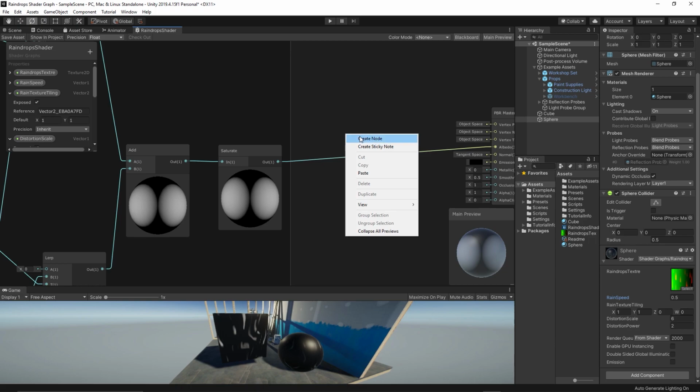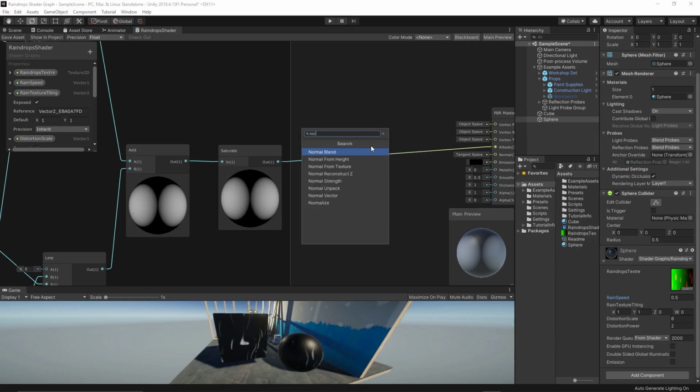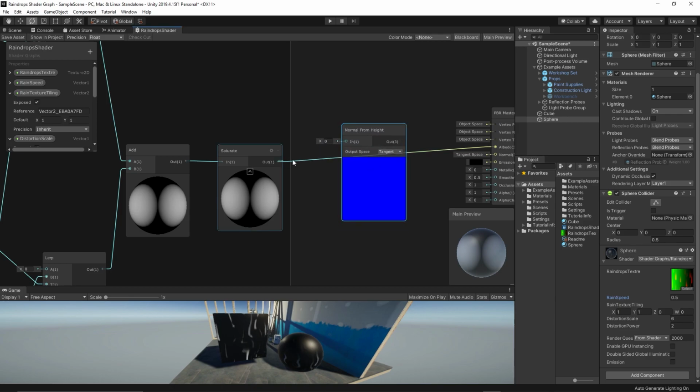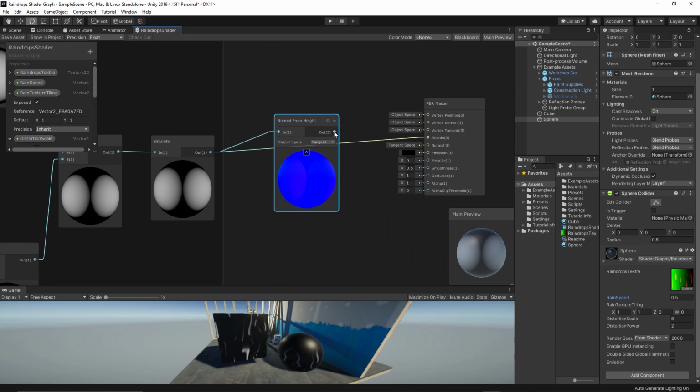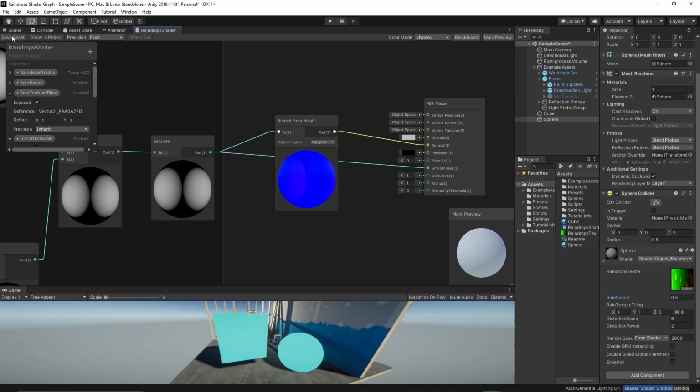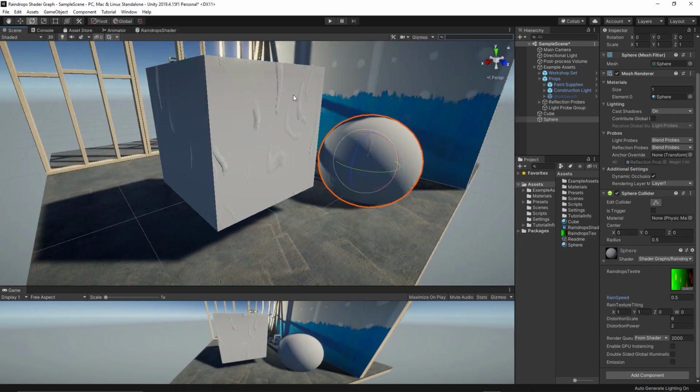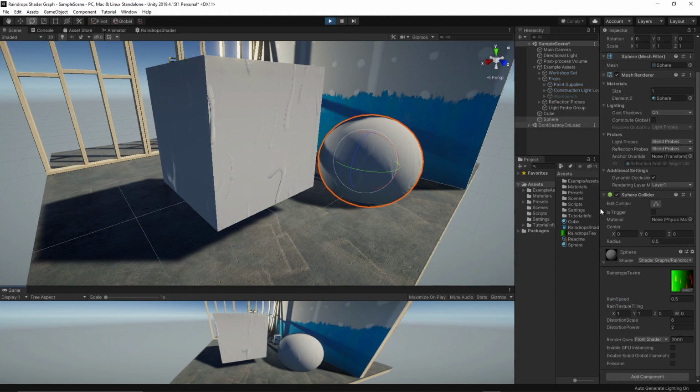I think now we reached a good result to start seeing the raindrops as they should be, by moving from the preview of the albedo to linking the results into the smoothness and the normal. So let's convert the results into a normal map by creating a normal from height node and link the results to it. So link the results of the normal to the normal on the master node and link the results before multiplying with the normal to the smoothness, which highlights the raindrops. Save, hit play, and now we started to see the raindrops as they should be seen on a game object.